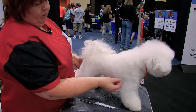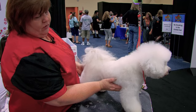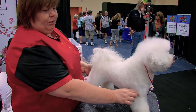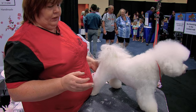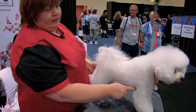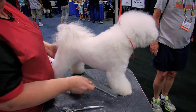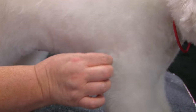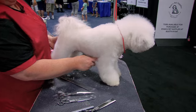The part behind the elbow is also a tricky part. If we pinch the elbow, it looks out when the dog is in the ring, and elbow out looks like an older dog or it's kind of a disqualification from the standard because the standard says the elbow should be tied to the body. When we groom a dog we always need to make sure we're not leaving a lot of coat behind the elbow that's sticking out. So we need to cut it clean — no pinching behind the elbow.